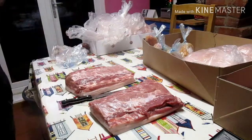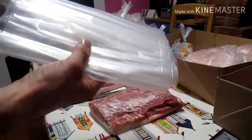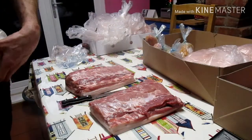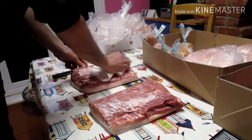Now there is another thing you're going to need as well. Well, you don't necessarily need these, but I use them, the vac packs. If anybody uses vac packs, it's basically what I use. You can seal it up tight and then there's no mess in the fridge. So you just want to pat these dry.